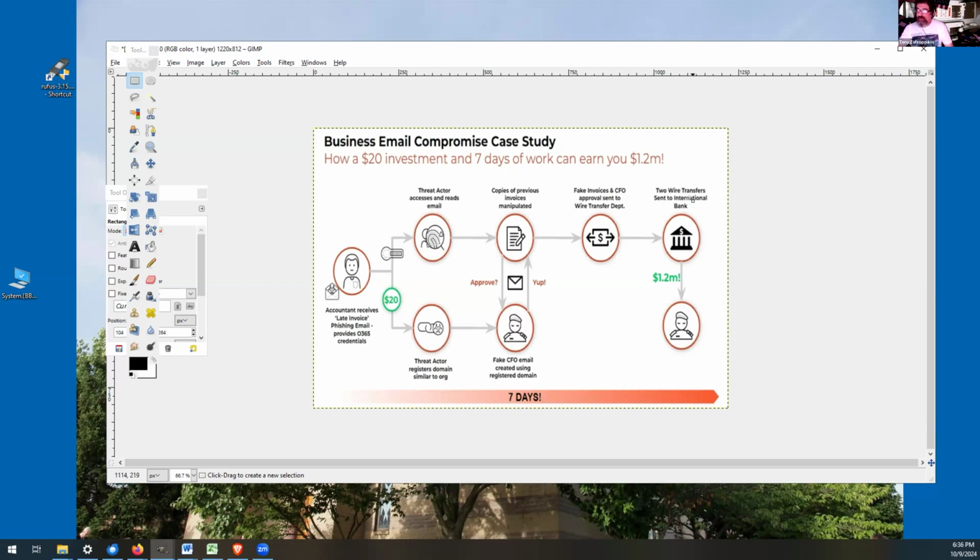So there's all kinds of red flags here, but because it looks similar to the previous invoice, and the fake CFO responded and said, yes, go ahead and pay it. Even though maybe the CFO's email is very similar, it's not quite right compared to the real CFO. And if you're not carefully looking at all your emails, if you're very busy and you just want to get done in your 8-hour workday, that's when this stuff works, unfortunately. And then you're screwed basically.